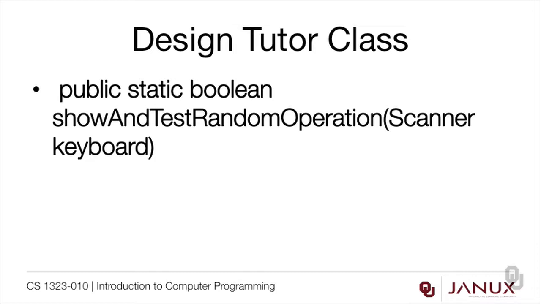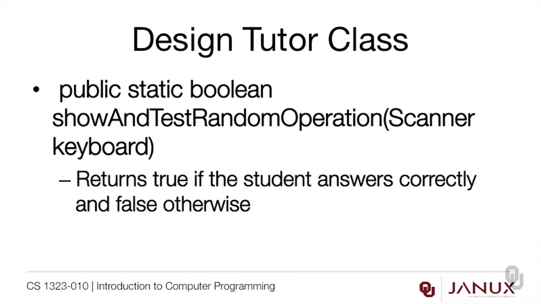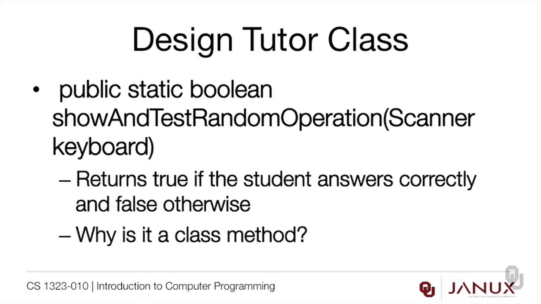Now this method actually got fairly long when we were doing it, and we'll talk about whether that's a problem later. This will return true if the student answers correctly and false otherwise. So basically this method is hiding all the details of how the student does the set operation successfully.